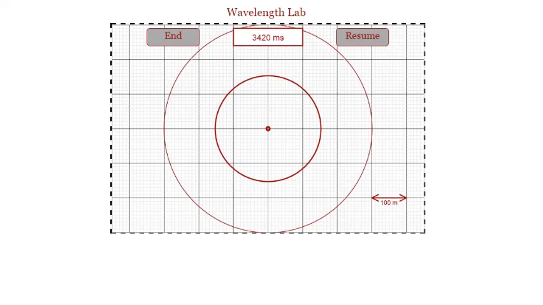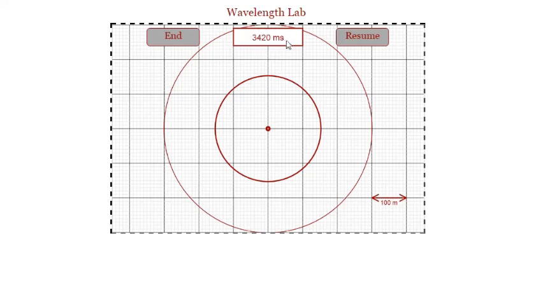But that information is very important for question 2, because here you're going to be calculating the speed of your wave in meters per second. Since your outer wave has traveled 300 meters in a certain amount of time, you can calculate its speed. Now, one thing I do caution you, make sure that you convert your speed. I want your answers in meters per second, not meters per millisecond. So make sure you convert this to seconds.